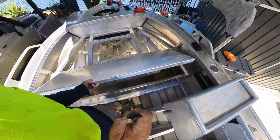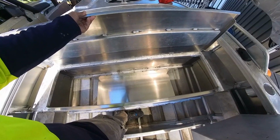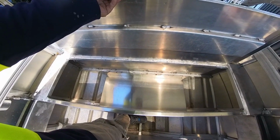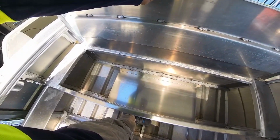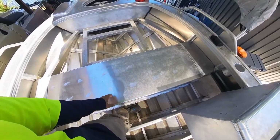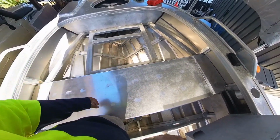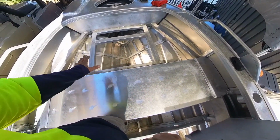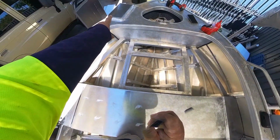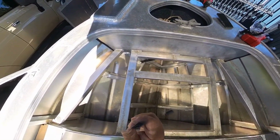He actually thought I was too weak in there, so he's cut it all out and made a whole new box, so it's huge now too, so the Eskys can go in there and the Minn Kota battery. And then I'm just going to put the old wood back on there for now until I can afford to go alley. Won't take long. Oh, we also put a Minn Kota mount, and I didn't want to tell him, but yeah, that's pretty sexy.